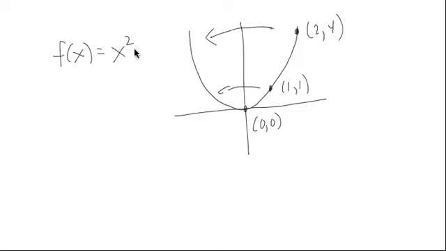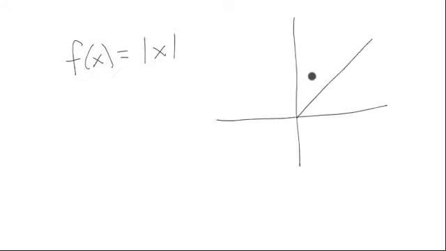We also will be working with f of x is equal to absolute value of x. And that simply looks like a V. So if you think about this, this is slope 1, this is slope -1, going that way. If you take the absolute value of a number like -3, you're going to get +3 out of it. Hence a slope of -1 on this side, a slope of 1 on the other.